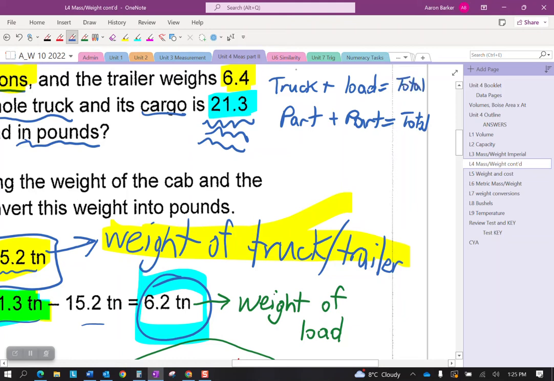And you'll often see this truck weight stamped on the door. If you're driving down the highway, you'll actually see that stamped on the door of the trucks. And I believe it's by law they have to have that posted there, so that the people on the side of the highway can see and do calculations, make sure they're not overloaded, right? Yeah, it is.